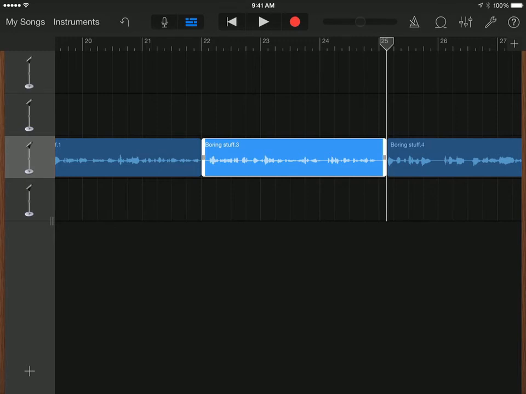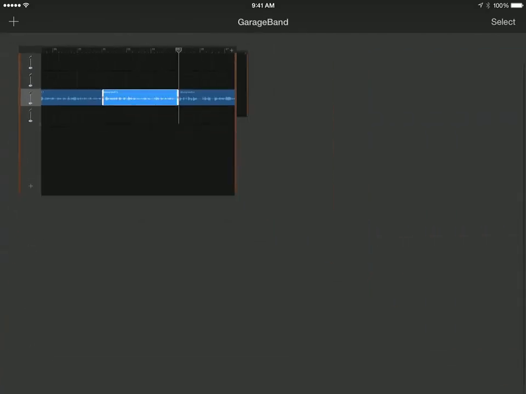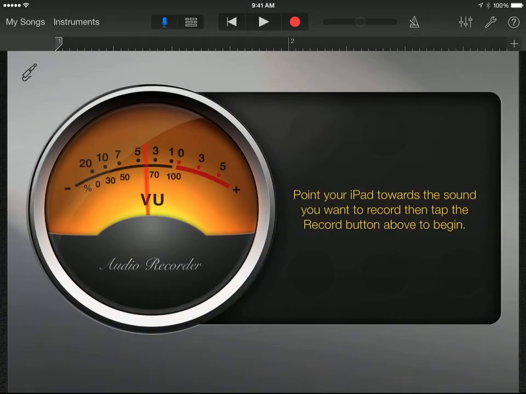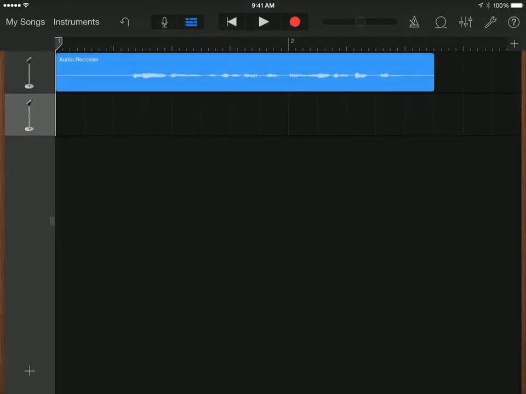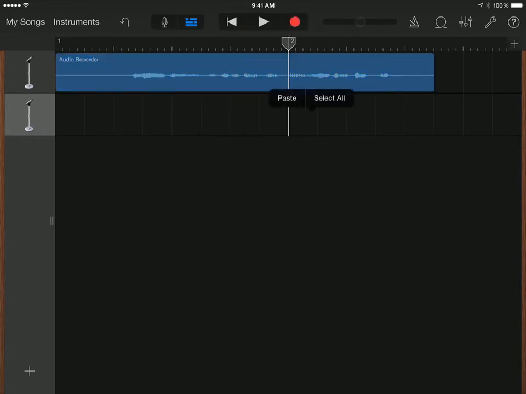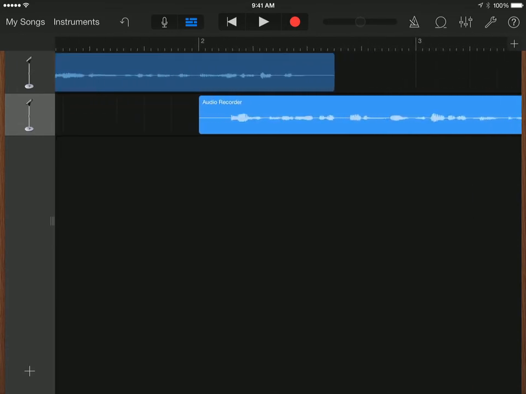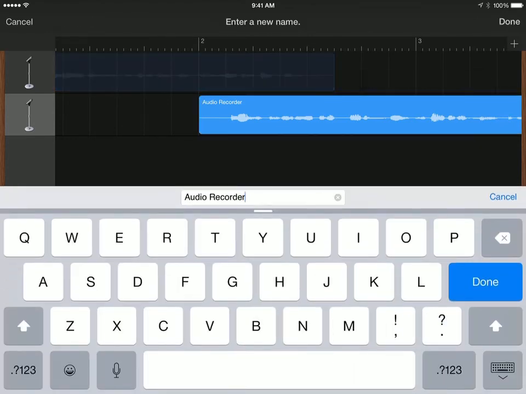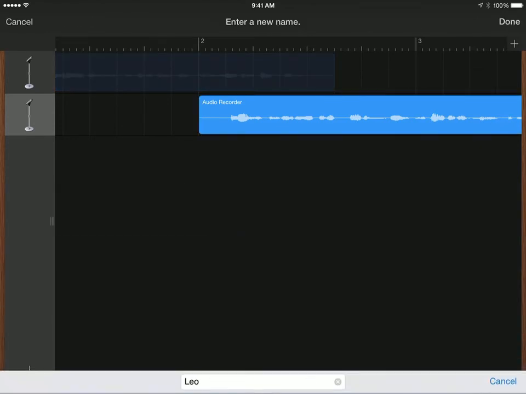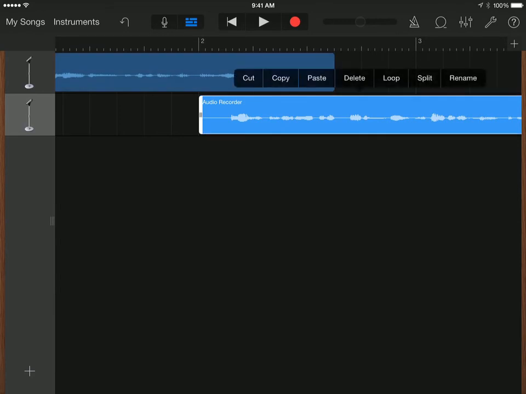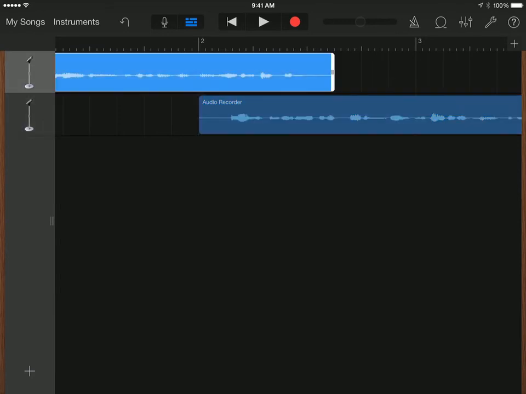So when you have it, you can simply just copy it, click it, copy. Then you can move back to your project, add a new track, just new audio recorder, find where you want the marker to go, make sure you're on the right track, then you can just paste it. Does it carry? Yep, it unfortunately doesn't carry over the name of it, so when you get it in again, you can rename this as Leo. I press cancel again, but you know what I mean.